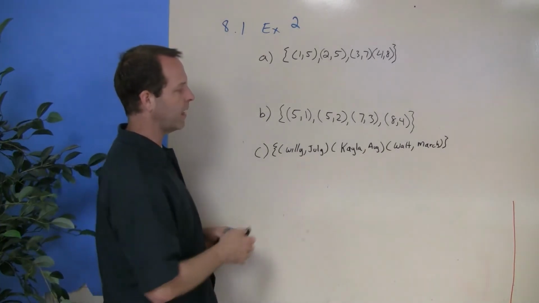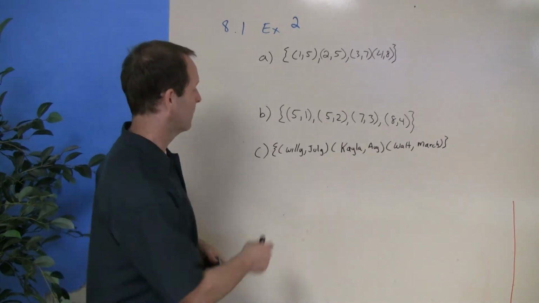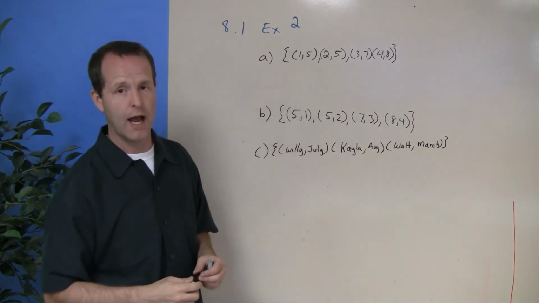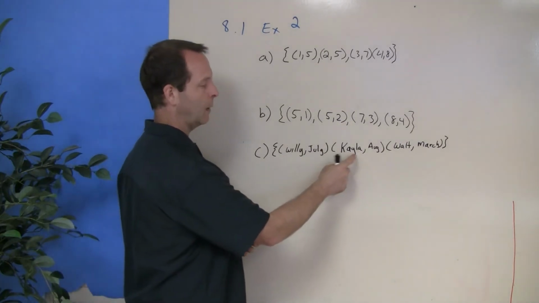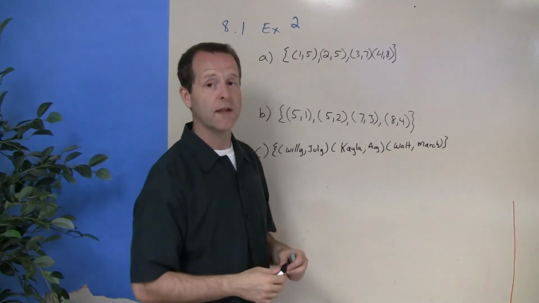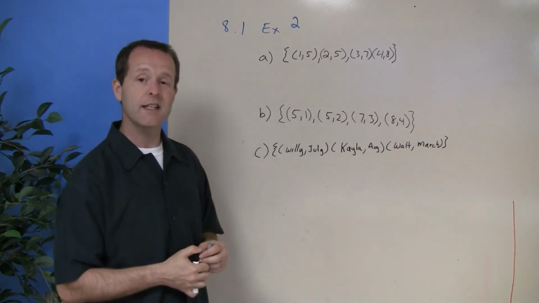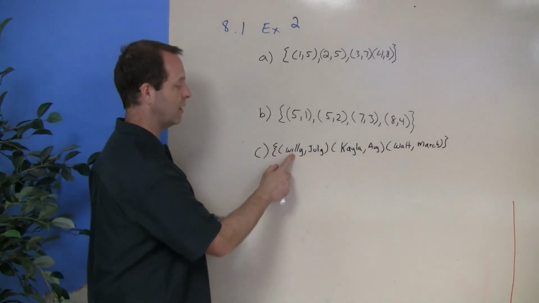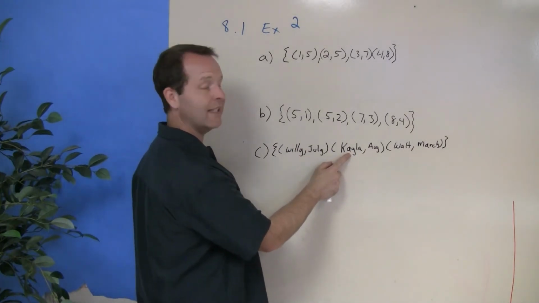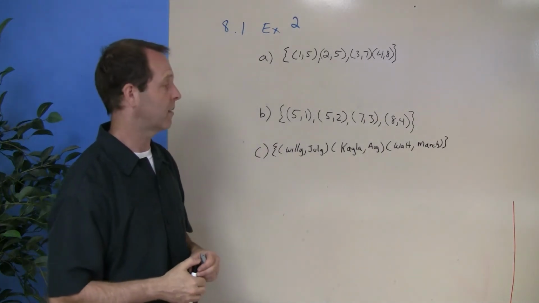I wrote down 3 of my favorite people and their birthday months. Me, Willie, and the correspondence of Willie, my birthday month is in July. My wife, Kayla, her birthday is in August. And a good friend of mine, Walt, his birthday is in March. Well, looking at this set of relations right here, this is a function. Because every time I see Willie, I know his birthday is in July. Every time I see Kayla, her birthday is in August. Every time I see Walt, his birthday is in March.